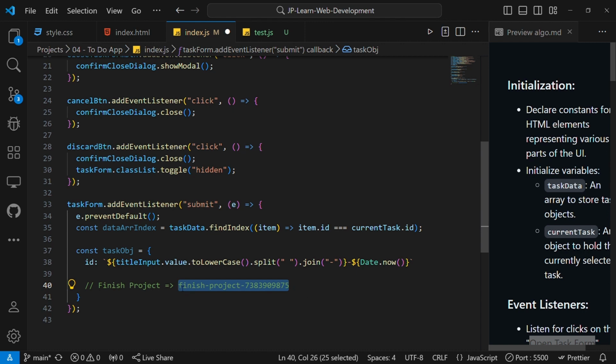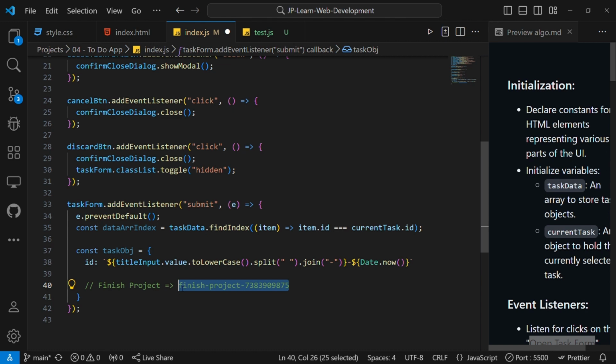So that is one way that I found that I can generate my ID. There are many ways. You can just find your own way, as long as that ID is unique. I find this one to be unique in my own way. So you can look at yours. Maybe you can use another way, but at the end of the day your ID has to be unique. So yeah, now that I have the ID, I can have the rest of the keys.